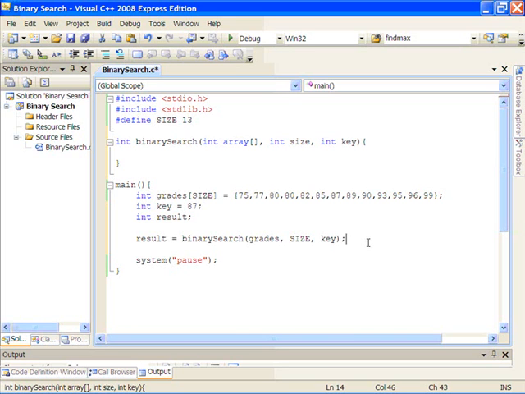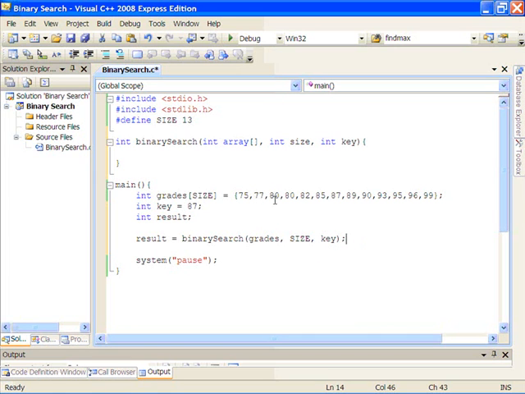So in this case we're looking for the value 87, and this result variable will have in it what the function returns. So the function might return -1 if it doesn't find what it's looking for, or it might return the index or the position in the array where it found the key value.